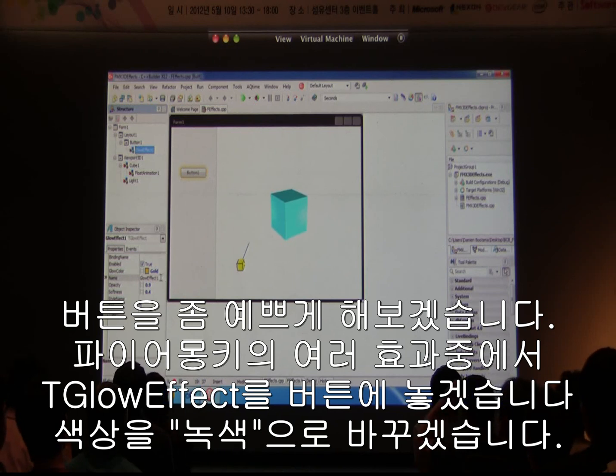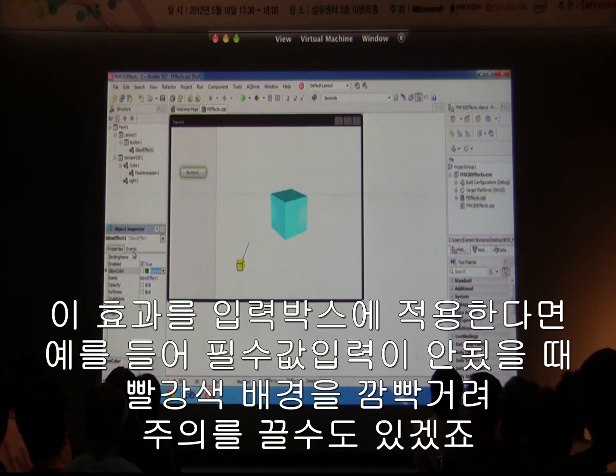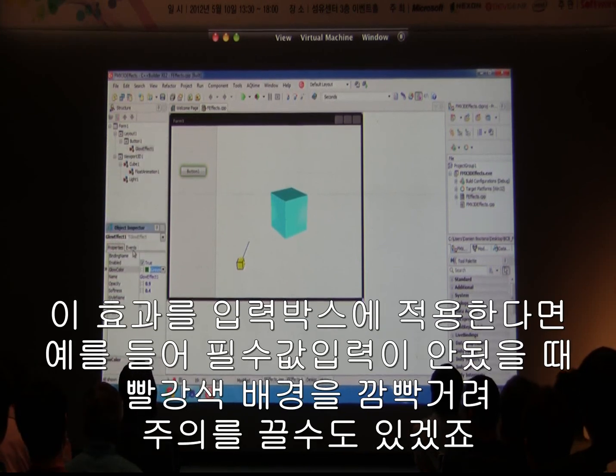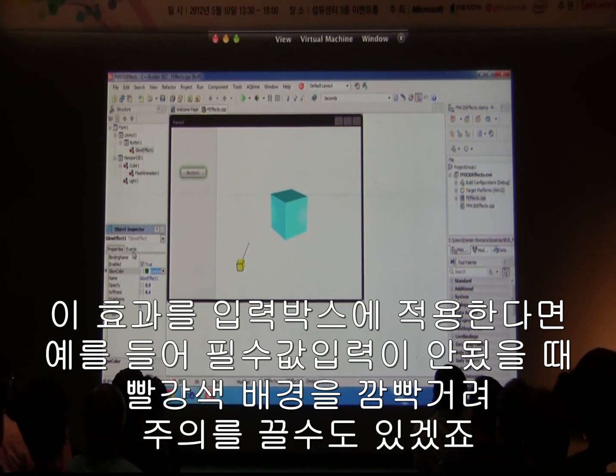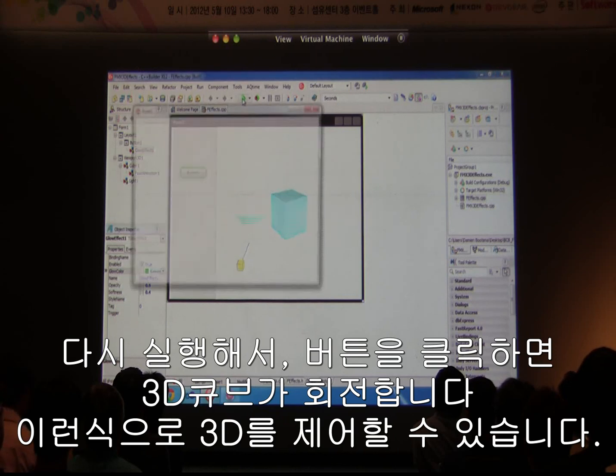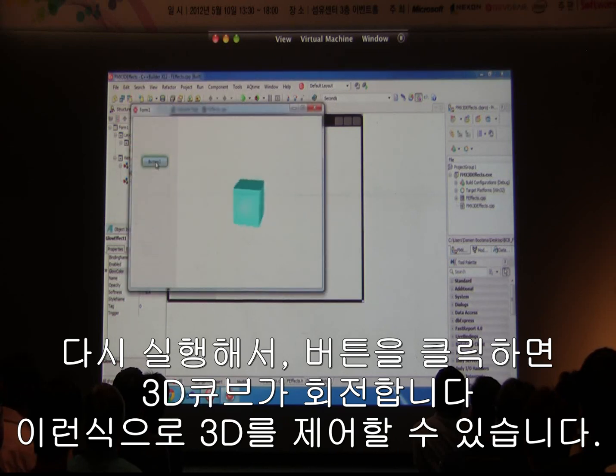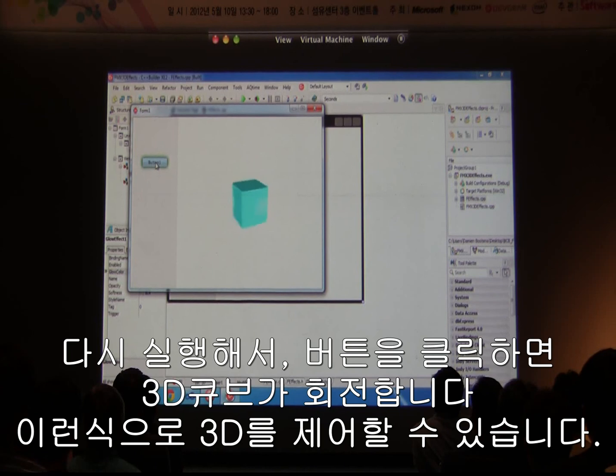And we can go and change the colour to be green. We could use this, for example, to wrap around an edit field. So if a user's forgotten to fill in a mandatory field, it could glow red. We could even set an animation so it fades in and out on the opacity property also. There are many different ways that you can apply your effects and your animations. And now if we simply choose this and click the button, our component starts to rotate, and you can see here through FireMonkey that we're running here with a 3D object.